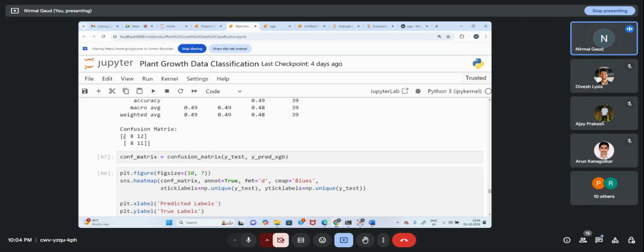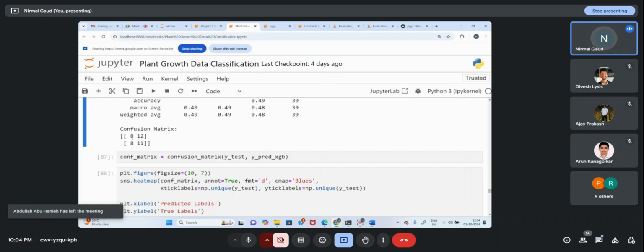See, here true positive is 8, and false positive is 12. That means again, the model has too much confusion in interpreting. And here it is 8, that is false negative, and here true negative is 11.